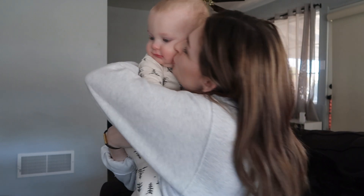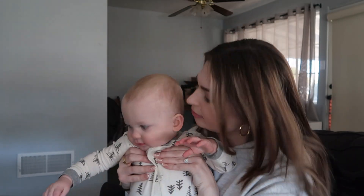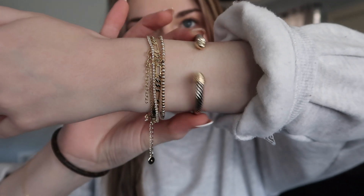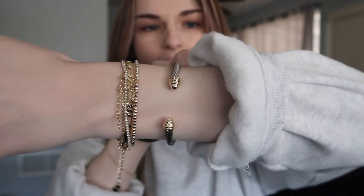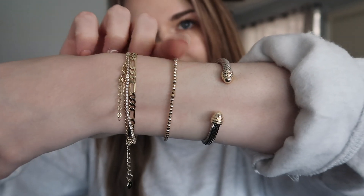Also on that wrist I have a newer piece — solid yellow gold chain with a little diamond 'N' on it. Then I have this bracelet I got at the beach; it's a David Yurman dupe. I love it, but it does come off when I sleep or shower mainly because it's uncomfortable. It's sterling, and eventually the gold will turn to sterling as well. I also have this beaded bracelet — gold and white gold alternating — love it.